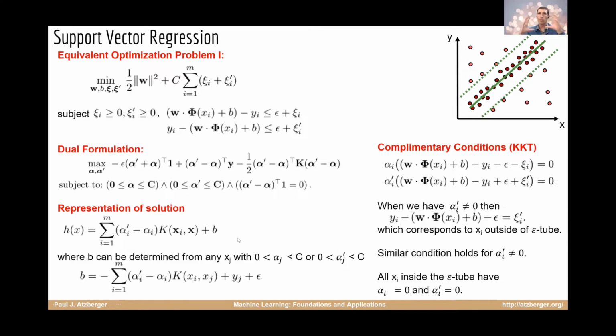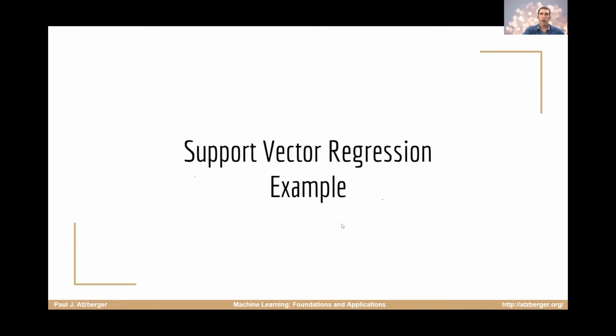I just want to do a much more condensed version for the support vector regression, because I did everything in a lot of detail for the kernel ridge regression, but it follows the same exact pattern of KKT plus consistency conditions to get this final form. Let me show you how this all works on a practical example.